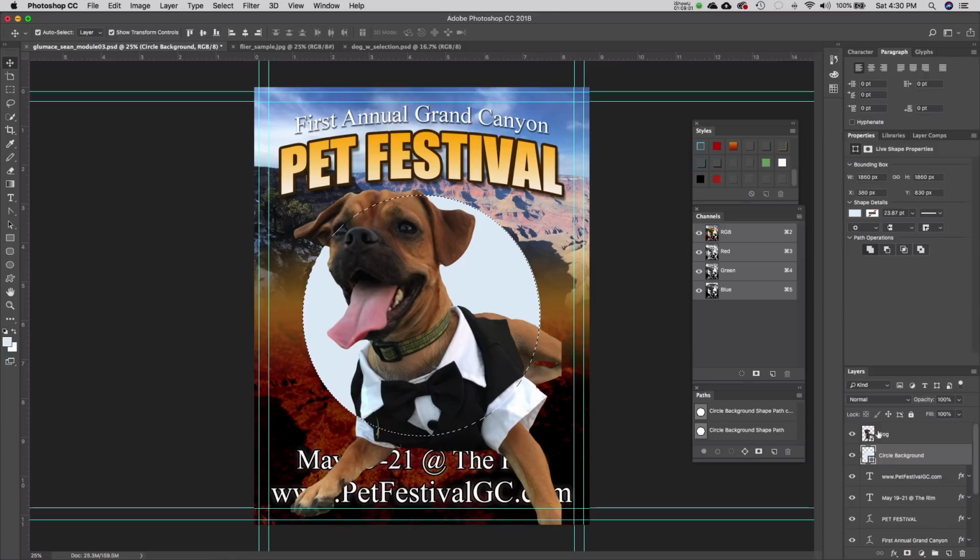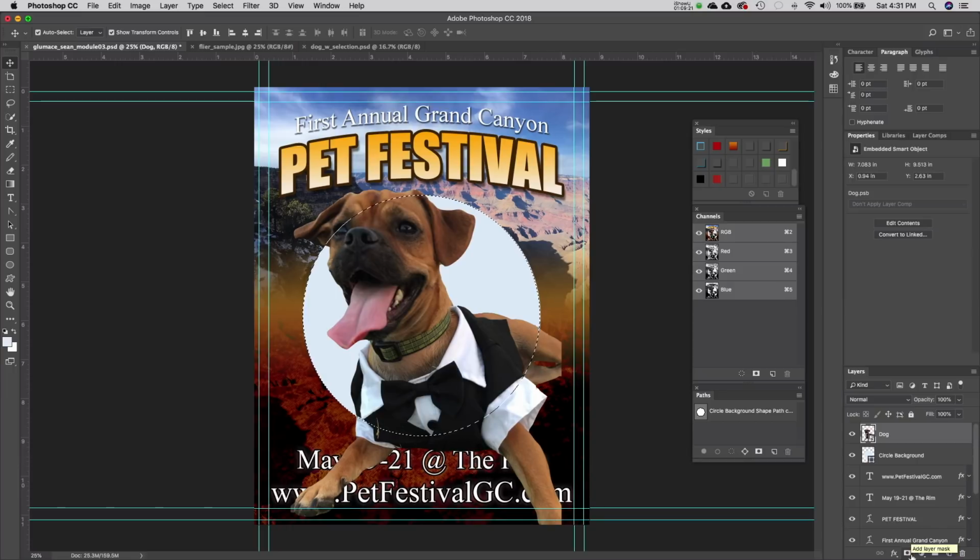I can make it and drag it, but I want to walk through these steps. Now, I am going a little bit the long way about, but it allows me to explain what we're doing. I've made a selection that I want to create a mask out of, using the circle so I know it's the same exact size. Hopefully that makes sense. Now I can click on the dog. The selection stays in place.